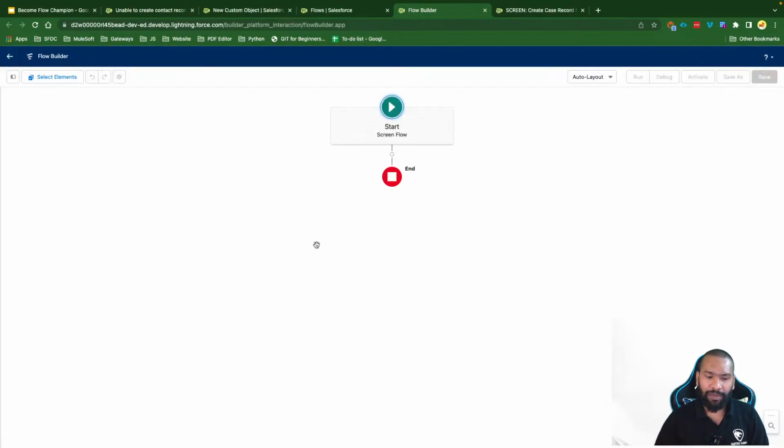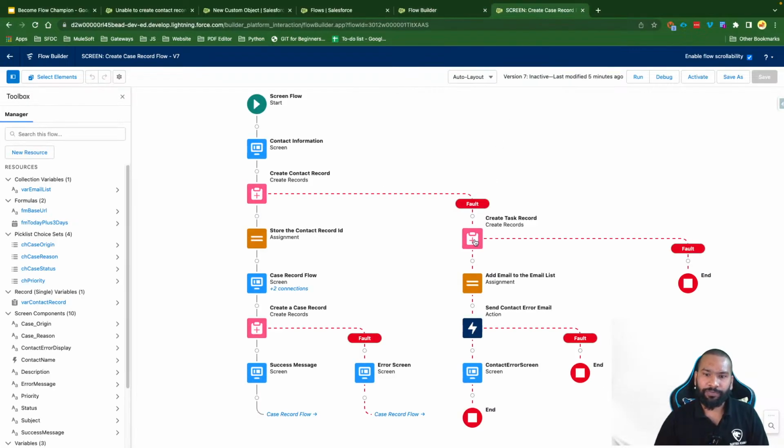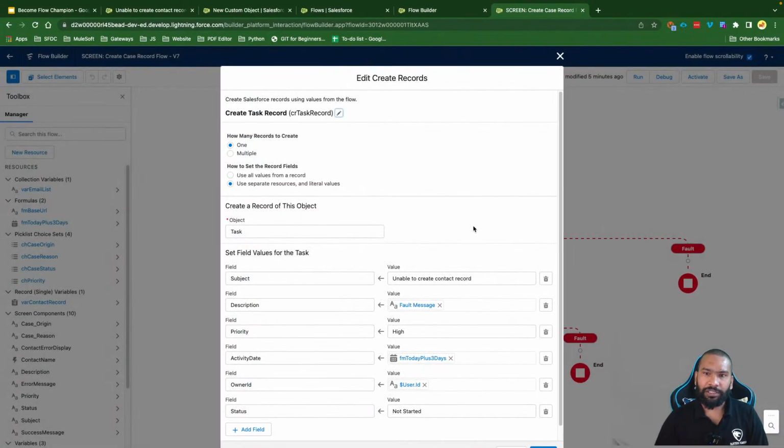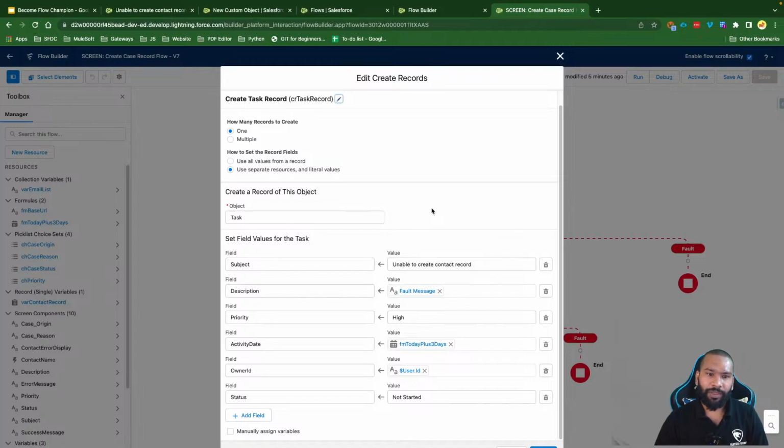Now here we have to create some sort of task, right? To create the task record, we need some inputs. What are those inputs? Let's get back to the previous screen, and you could see here, these are the inputs that we need: the subject, the error message, the owner ID.